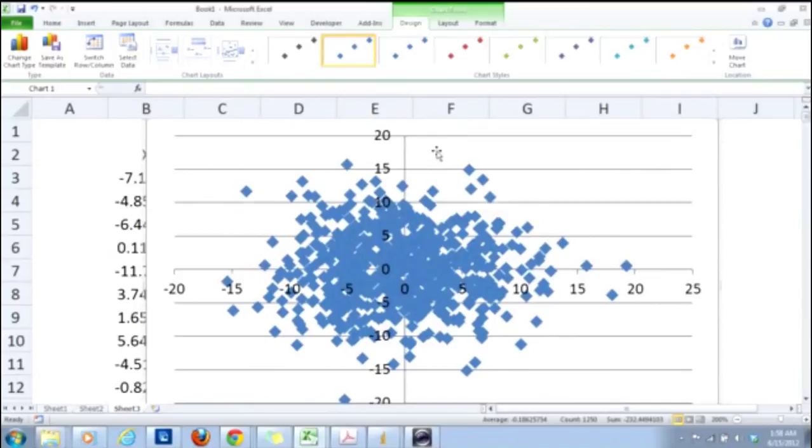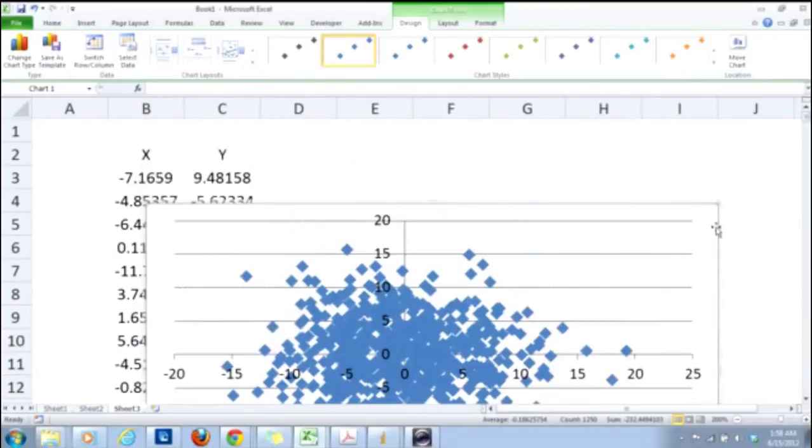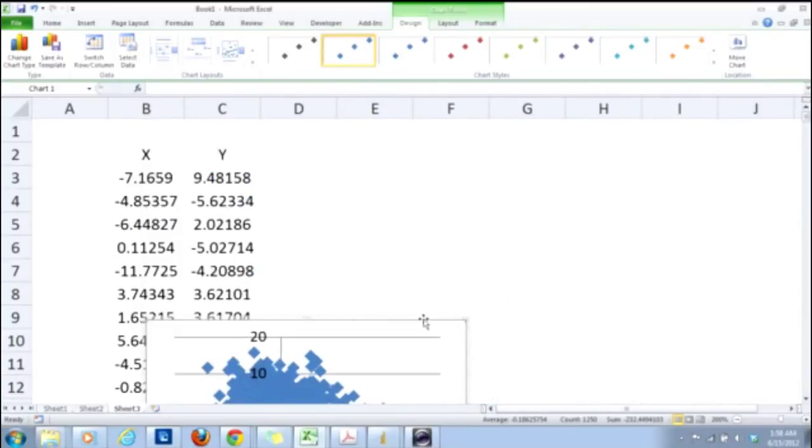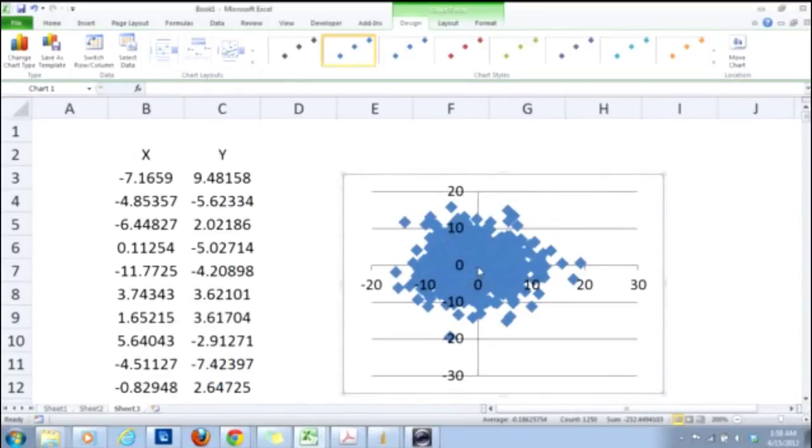I go to Insert, choose scatter, and then delete this extra element. As you can see, if we define the origin as the center, or the place where we open the bottle of perfume, molecules start diffusing from point 0 and then move in random X and Y directions. Some of the molecules stay at the center, and some of the molecules were able to reach the farthest distance from the center, which is around 17.